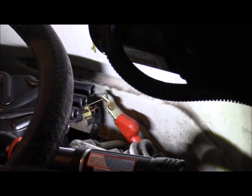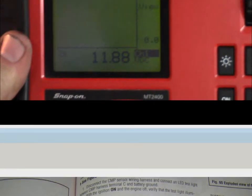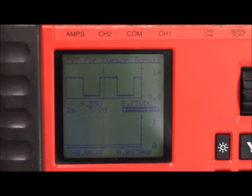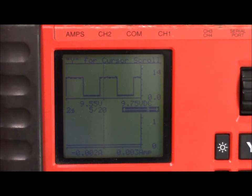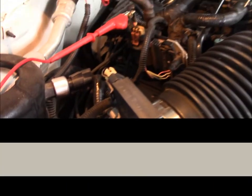All right, I'm on the cam sensor. Pin 1 is 12 volt supply. Pretty dark out here today, guys, but right at 12 volts. All right, guys, what we're looking at there is DC amps. No, it's not right. Voltage AC, engine cranking, pin number 2 on the camshaft position sensor. The specs say it should be at least 10, and I'm showing that there, it looks like.